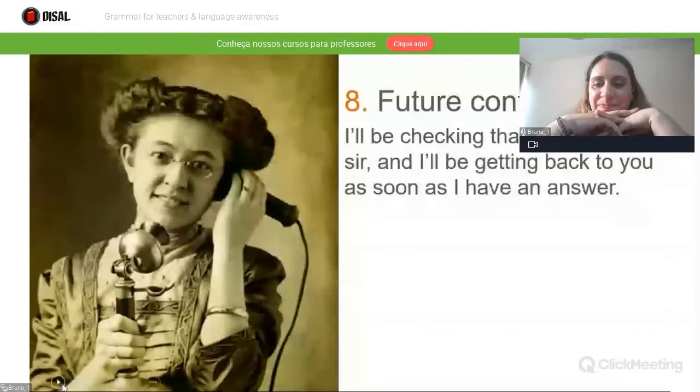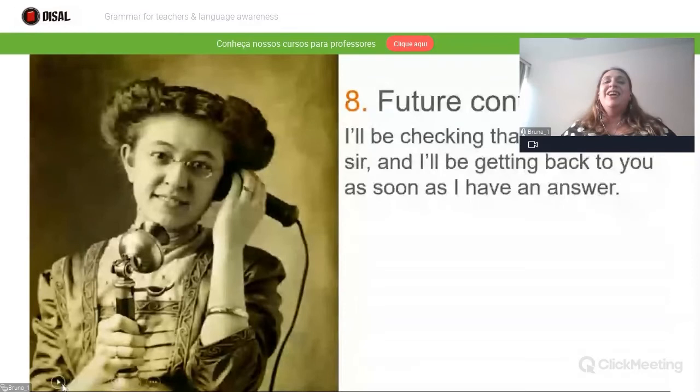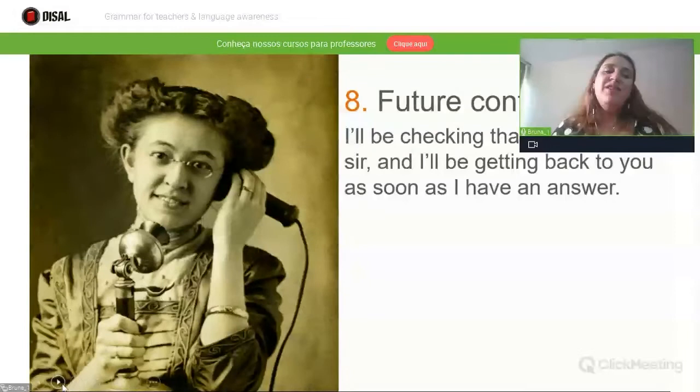Yes, in English, it is possible. In Portuguese, it's not. Word has it that we received some telemarketing booklets, and they were translated from English. That's why people who work in telemarketing usually use the future continuous: the manuals and booklets that people would receive training with were written in English using the future continuous.